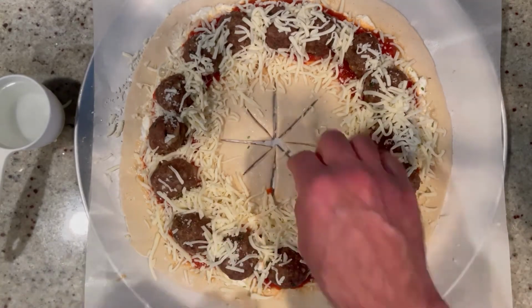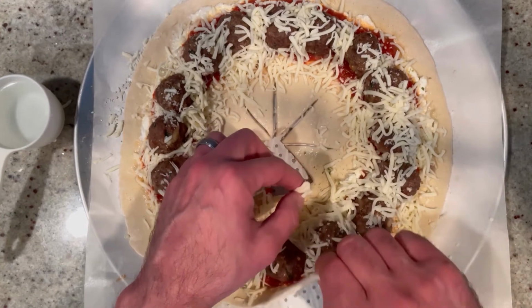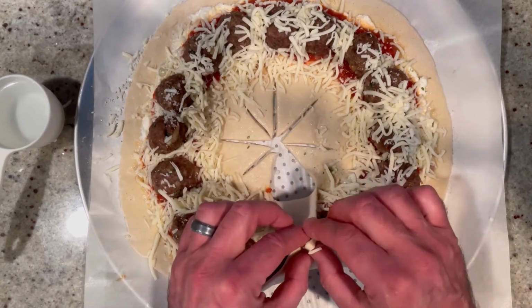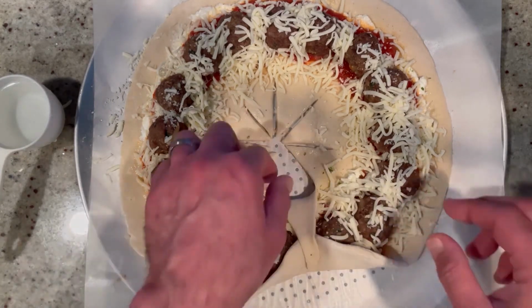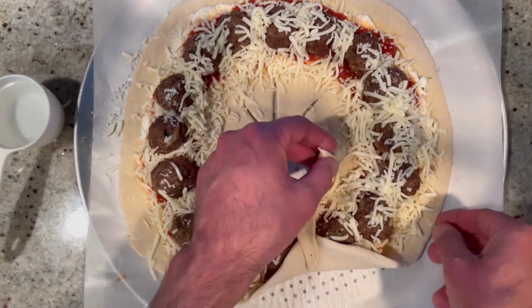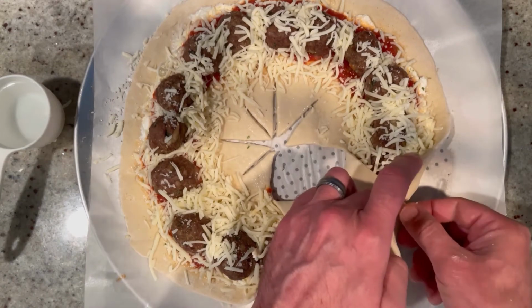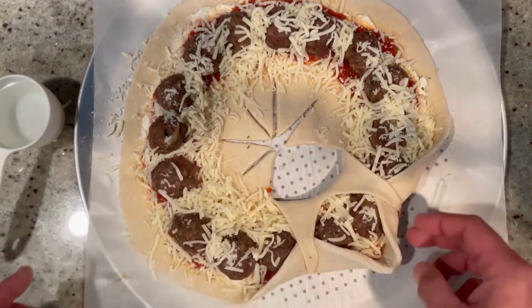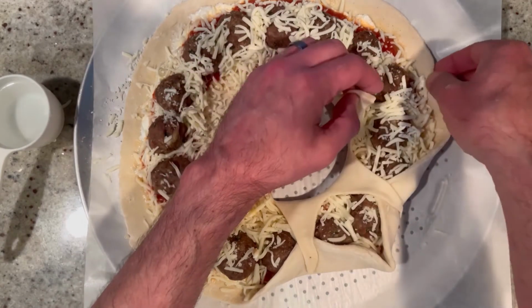All right, so now you're going to take one of these little points from the middle. You're going to grab the other end, you pull it up, and tuck. All right, I'll show you how to do that again. Pull this up, grab the other end, tuck over, and then see, because it's wet, it's going to stay. All right, we're just going to keep doing this all the way around.